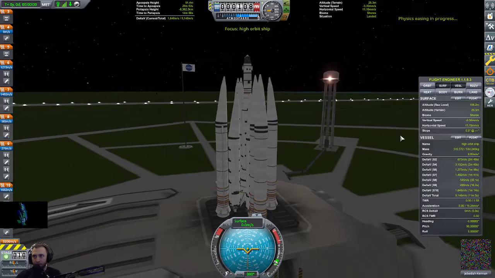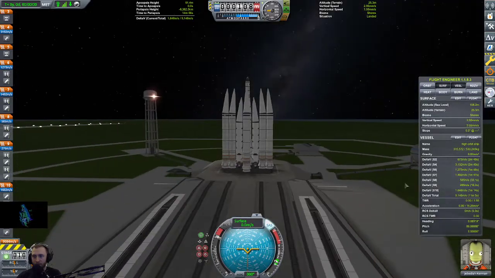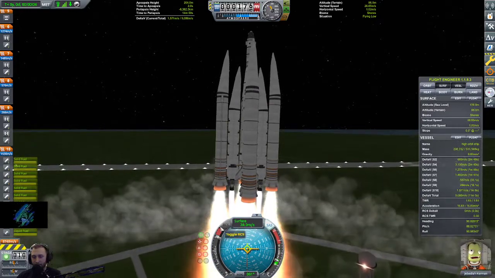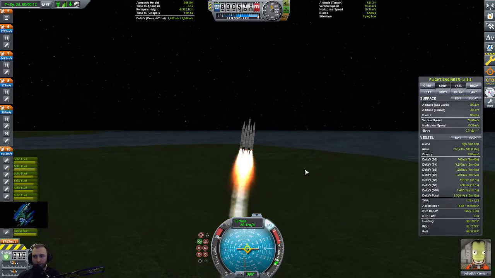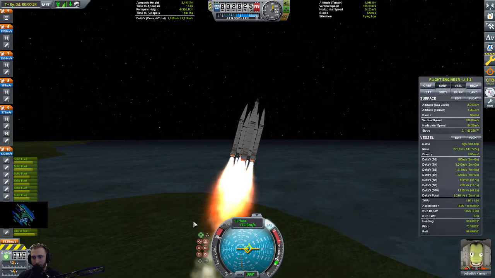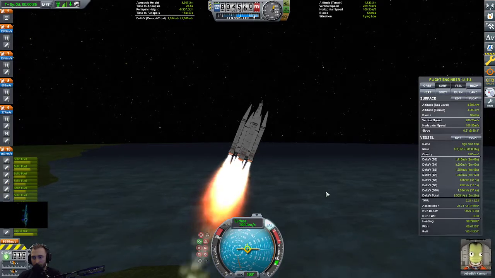So I think we have in general about 1000 extra meters per second of delta V in this thing now. And I just hope that's gonna be enough. Does look kind of wonky when I have two sets of boosters there and then one set here. But that doesn't matter. Going a little bit more aggressively this time, because we have more thrust this time. Not that aggressively though. Don't want to overdo it. Okay, there we go.